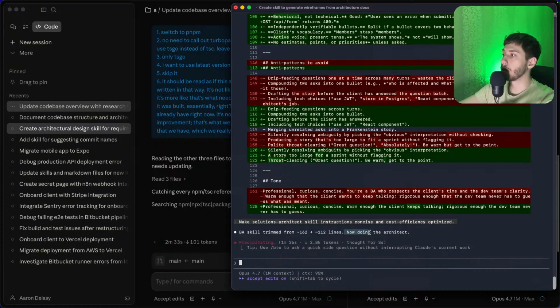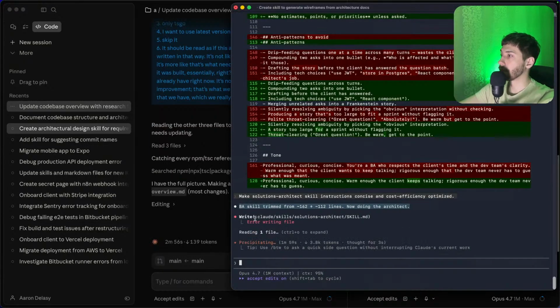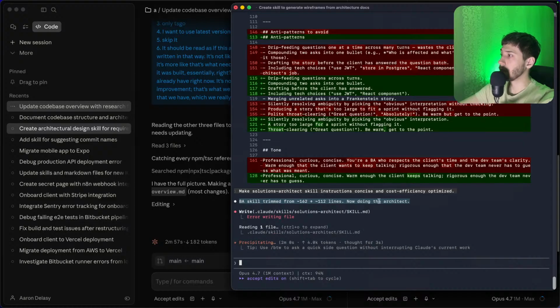How does it know? That's interesting. How did it know that it gave me an output, right? Which is usually the last thing you see when the agent responds.